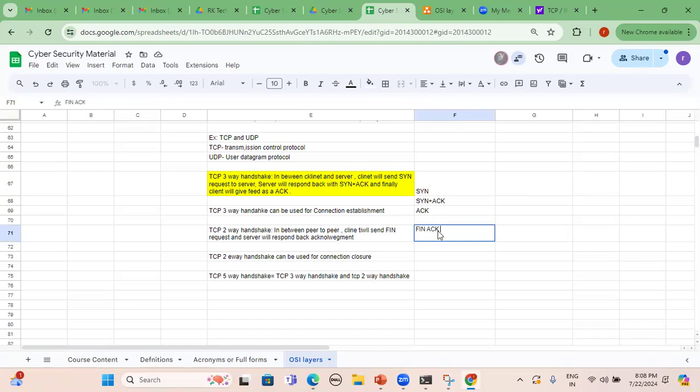So far we discussed 3 flags. Those TCP flags are synchronization, acknowledgement, and finish. Another 3 flags we do have: reset, urgent, and push. Total TCP flags are 6. Those flags are synchronization, acknowledgement, finish, urgent, push, and reset. That is also one of the interview questions. I will explain that later. So, TCP flags.